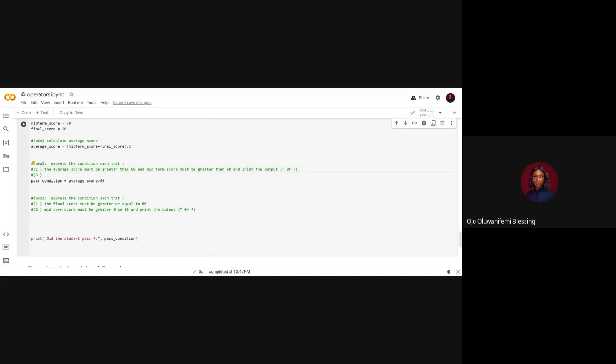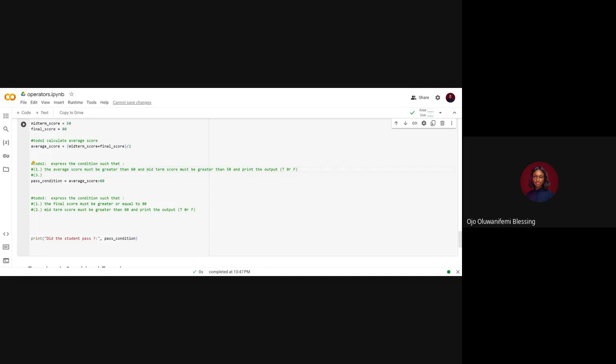For example, a student can say, oh, I did well in mathematics. A student can do extremely well in mathematics, for example scoring 80 in mathematics but getting 20 in English language. If you find the average, it's possible that the student gets 50, which is more like a pass mark. But there are some situations where the teacher wants the students to at least get over 50 in both of them.